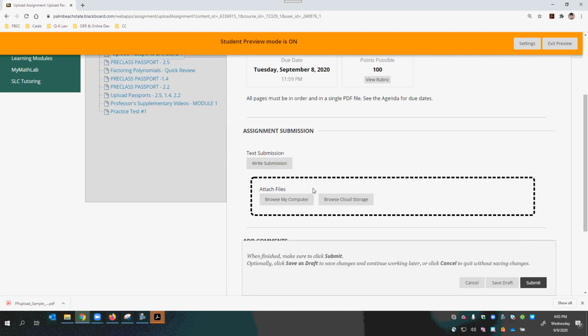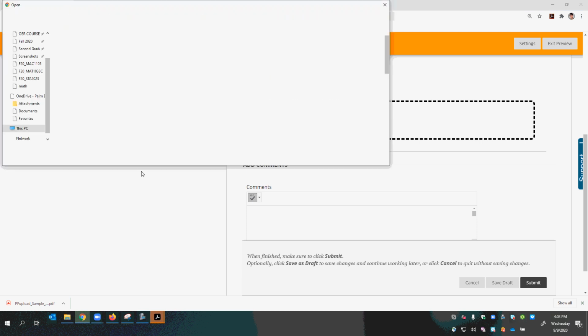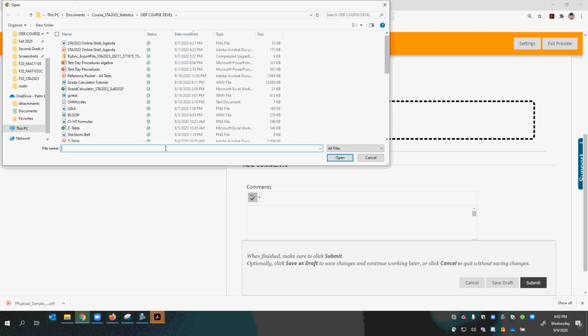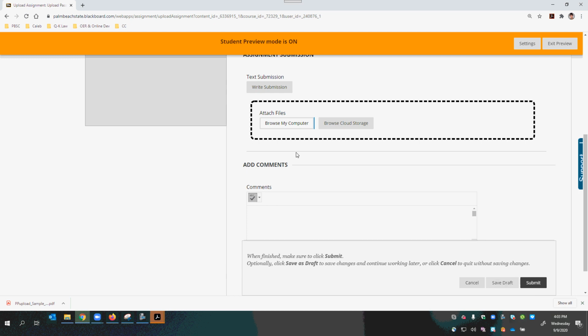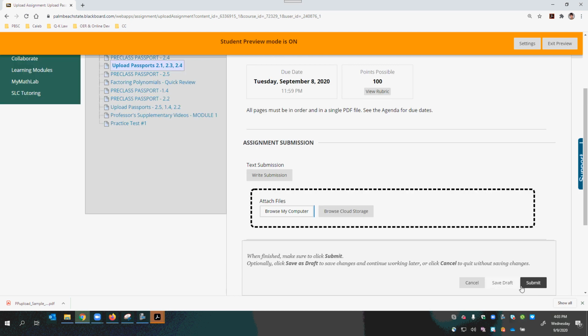Now, after you have completed each section, then you'll get to a point where you have an upload with a due date. And all you're going to do is attach whatever file you've already created from your computer. Okay, so now the next thing we can talk about is how to actually create that one single file.